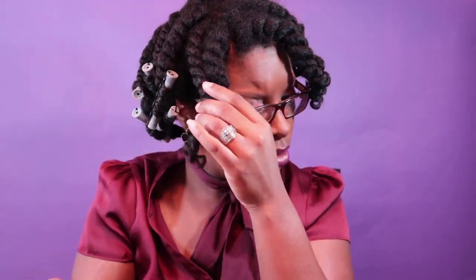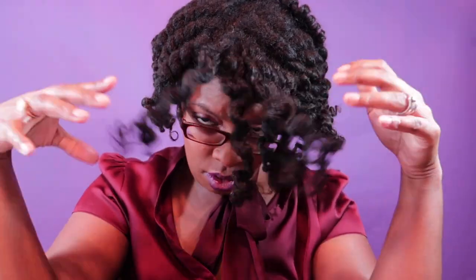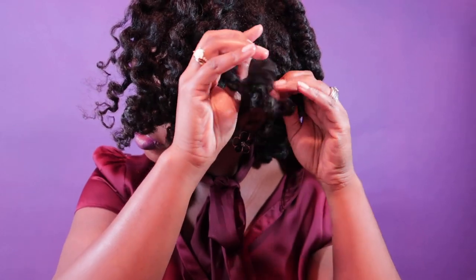It is two days later and now I am taking down my twists, hoping and praying the style comes out right. I want to mention that the day before — when you guys saw me in the yellow blouse — my hair was extremely dry. The back completely froed out. That could have been a number of things: my hair wasn't all the way dry and unraveled, or it could have been a product. My guess is it was a combination, but I'm thinking that leave-in spray is drying — I'm willing to bet that was the culprit.